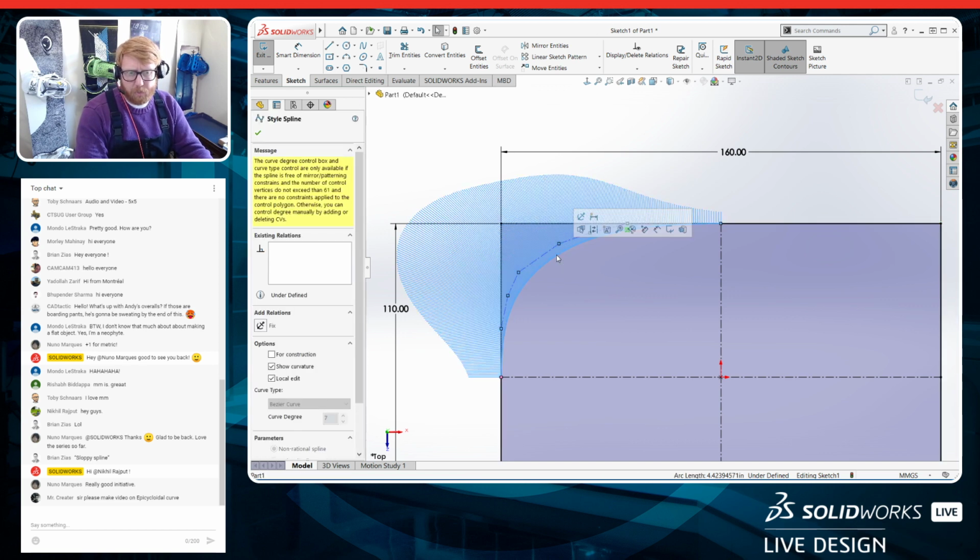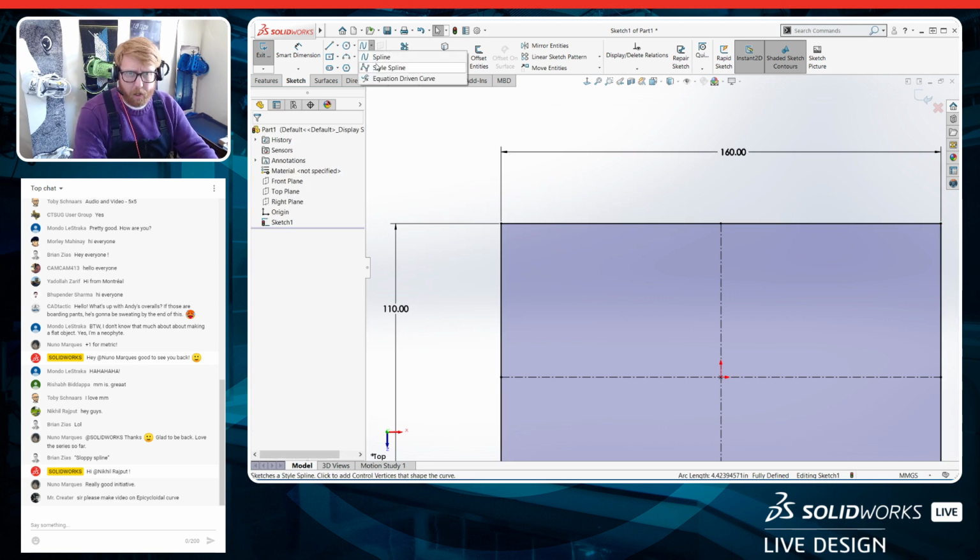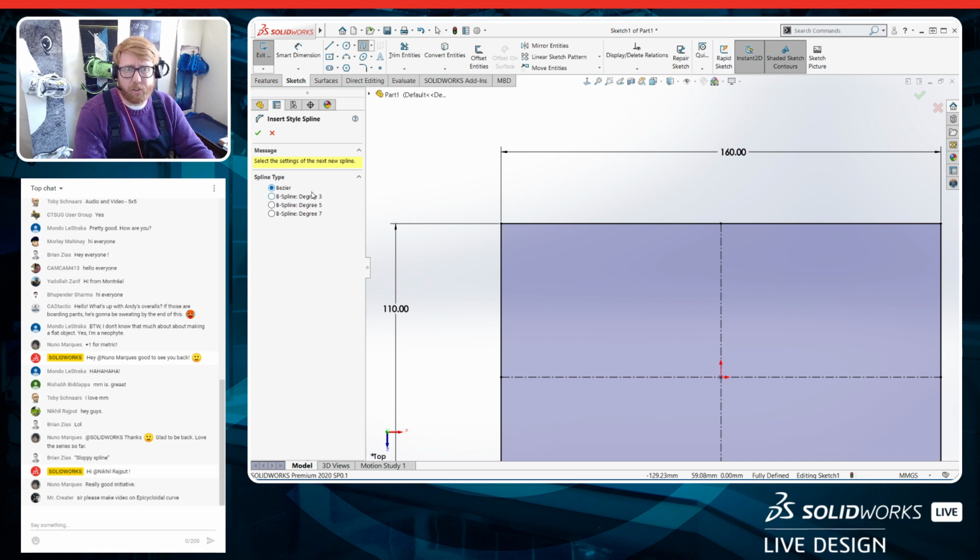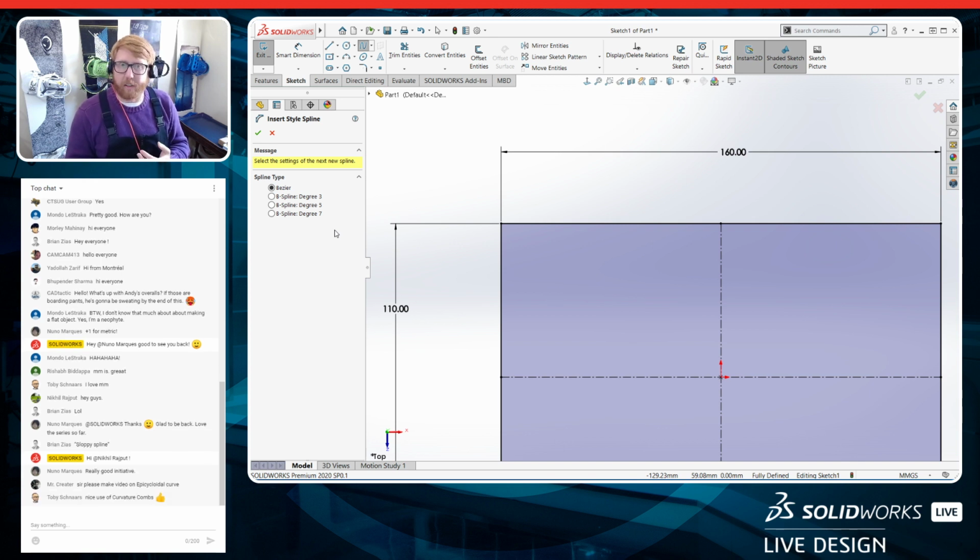And there's actually some different types. So when I initially select style spline, there's the Bezier, which has been around for a while. And more recently, we've gotten degree 3, degree 5, and degree 7. All you need to know about those higher degree ones is that if you have enough of those spans, the higher the degree, the more tightly it fits to them, right? So if you had to do a shape that was going back in on itself many times, you'd probably be better off using like a B-spline degree 7. And there's some math behind there that I don't understand. So you can ask somebody else about the math.